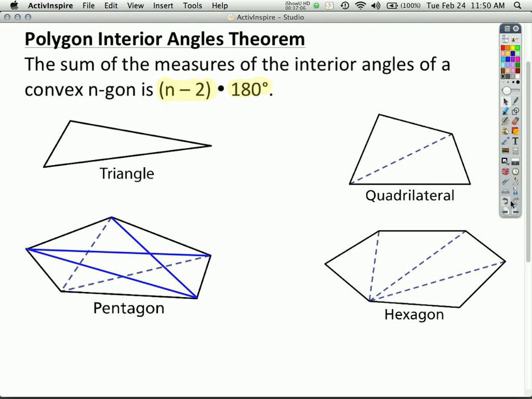Okay. Jada, and then back to Michaela. The amount of sides minus 2 might be connected to the amount of diagonals that you can make inside of a shape. Okay. So it's connected to the number of diagonals that you can draw. But it just doesn't work for the pentagon, like the quadrilateral. It works more in a triangle.